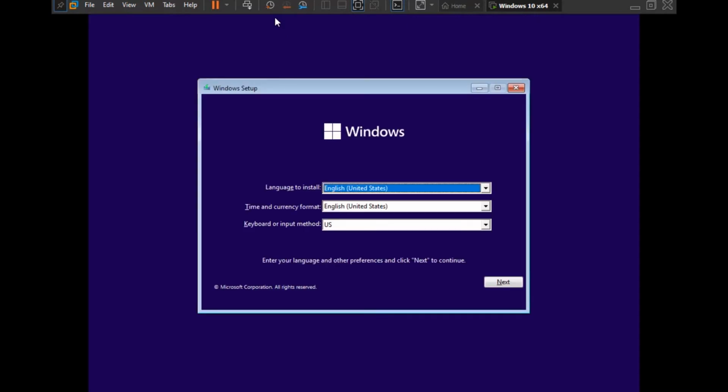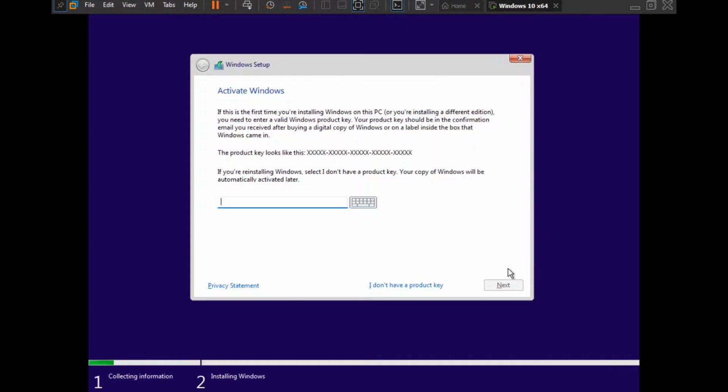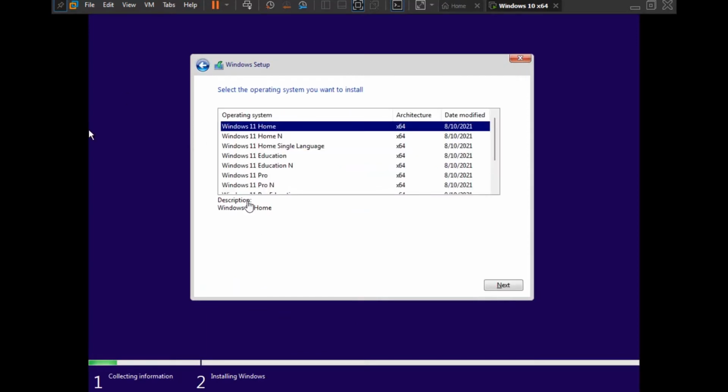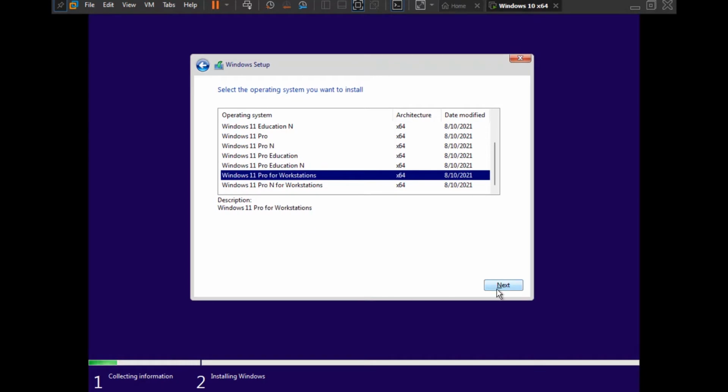Actually, for installing Windows 11 on your computer instead of a virtual machine, I haven't shown the specific ways, but I will tell you the other part.